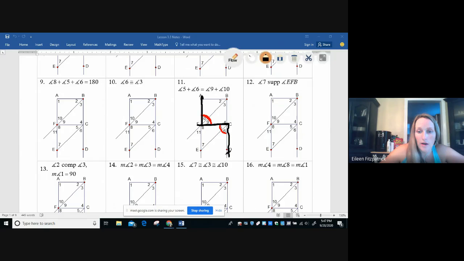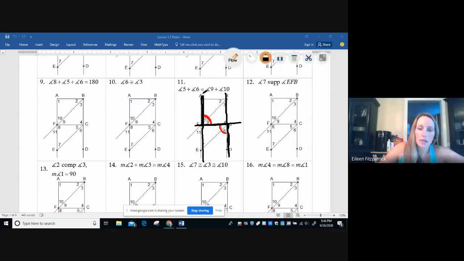Notice how I traced over a certain line twice. This line right here was part of both angles. Now I'm just tracing over and extending. So try to have your eyes just focus on the transversal and the two lines. What kind of angles are these? They're alternate interior angles. And when alternate interior angles are congruent, the lines are parallel.